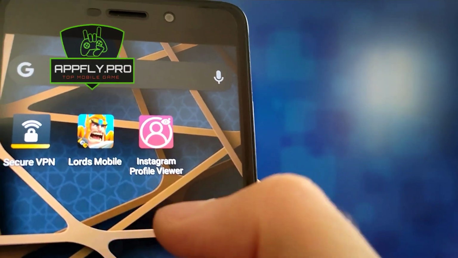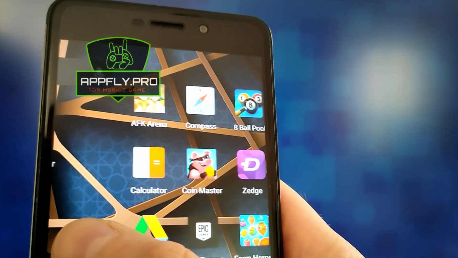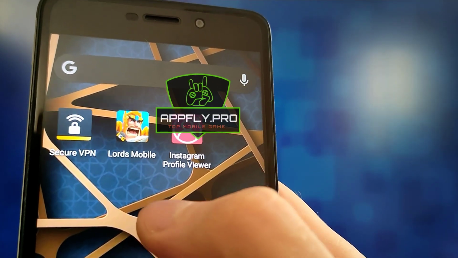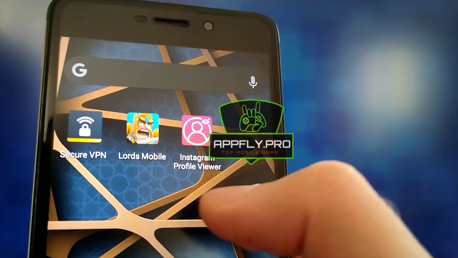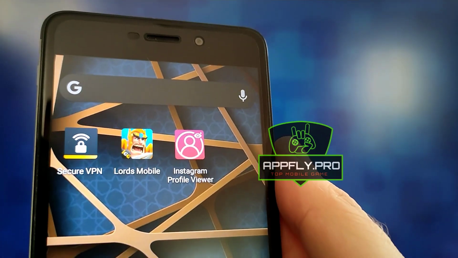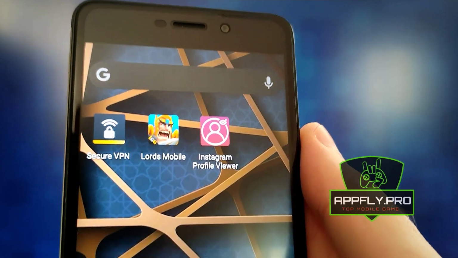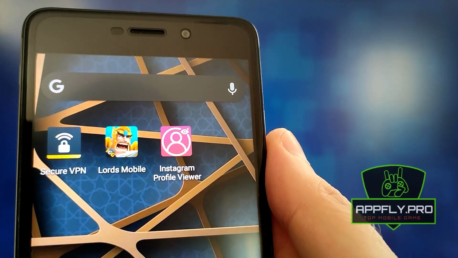Plus Plus app for free. This mod will work on both iOS and Android devices. As you can see, I already have this application and everything works. Let's get started. Now jump to mobile screen record for better video quality.